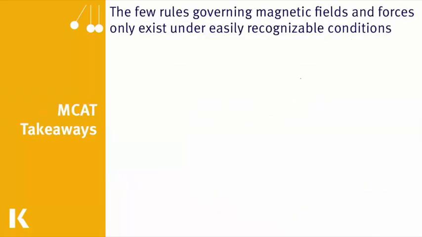Now we've gone over quite a bit of information about the magnetic field's forces caused by them. So we should review them and make sure we have the key concepts down. Because magnetic fields, as complicated as they can be, have very few rules that guide them both in their creation and their application. The recognizable conditions for magnetic fields mainly fall into moving charges. Moving charges are necessary both to create a magnetic field and to feel a force from that magnetic field.